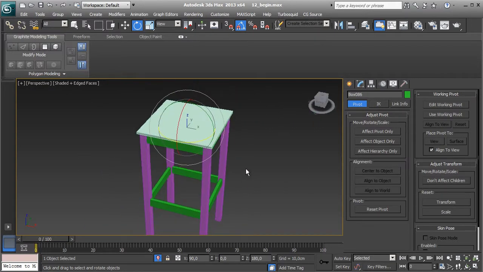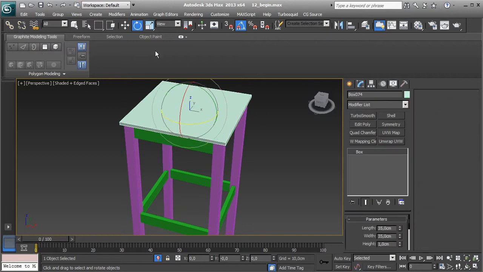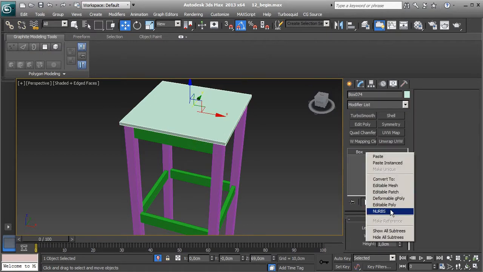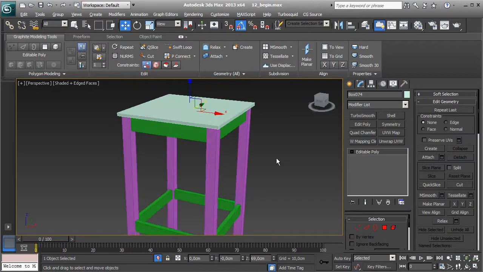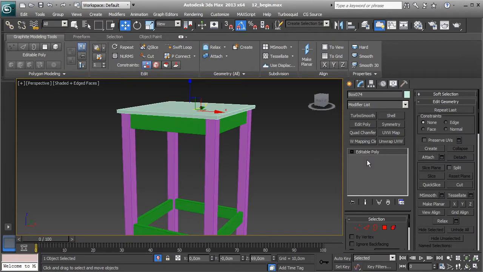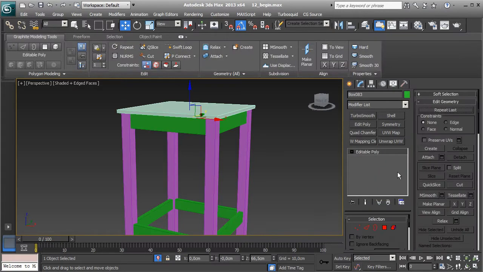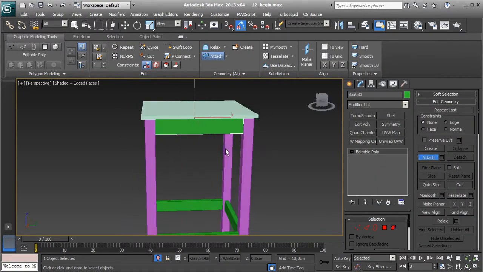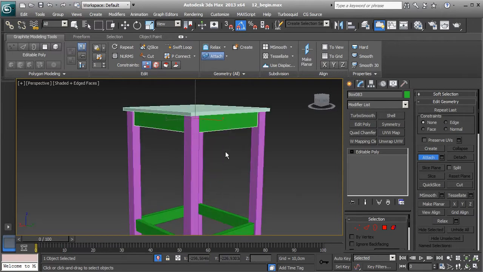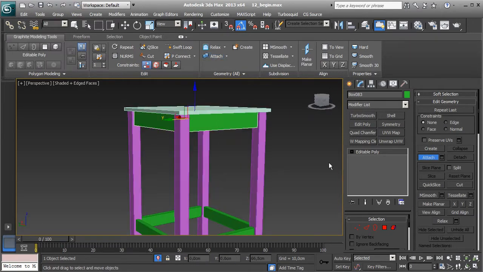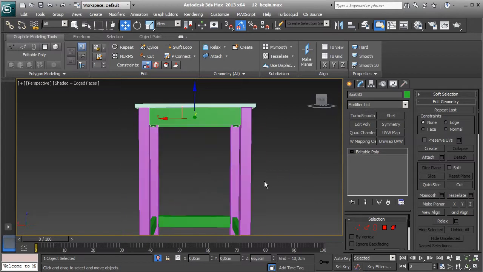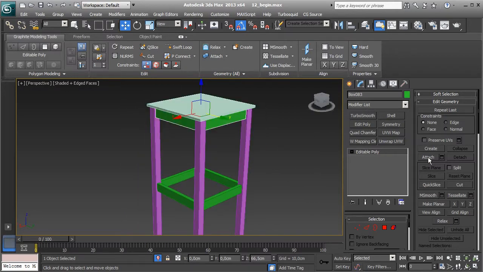Okay, and now we can select this box, convert that to editable poly, and attach all these boxes together, and we can attach also these.